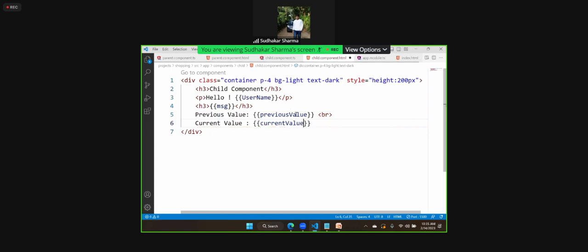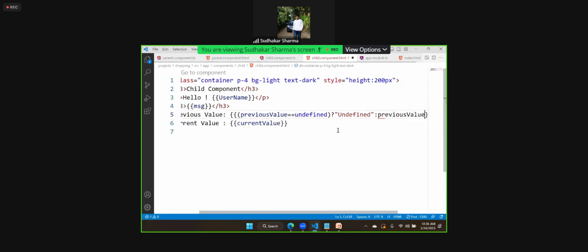And for previous value, I will write a logic here: if previous value is equal to undefined, then it should print the word undefined. Otherwise, it should print that value. That means it should print previous value. So we have to define it like this.